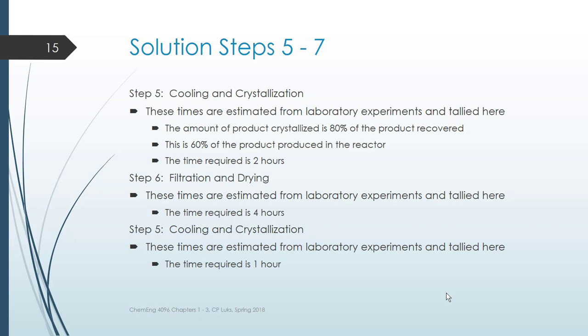And then the filtration or drying, again, you would just simply go through and do lab experiments typically for this. And the same, and that should say step 7. That is a typo, step 7 there for your packaging. You just try it and see if it'll work. And yes, so you can do that in 1 hour. So this is sort of the basics of how you can do the design for batch process.